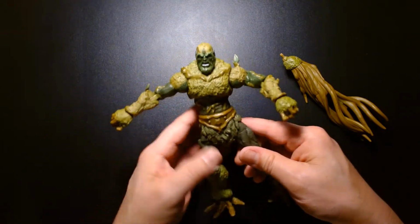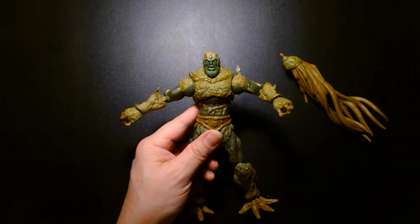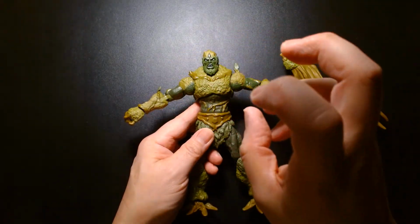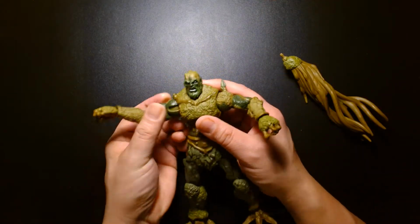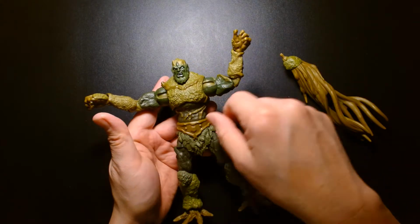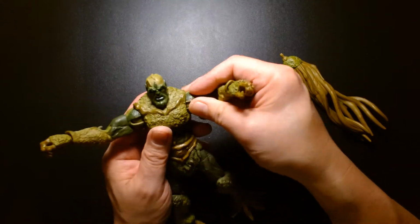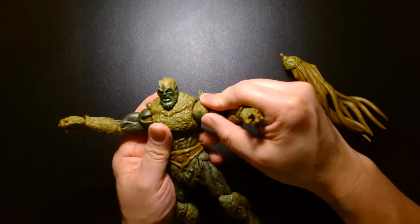Yeah, so overall, great figure. Disappointed in the articulation on the shoulders. If you don't have any of these problems, or even if you do, just comment down below, because I'm really curious if this is something that's very specific to me and this figure, or do I have to actually go out and get a new toy that actually works properly? But it's disappointing for me.